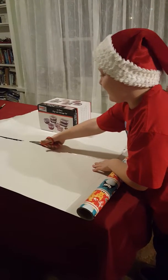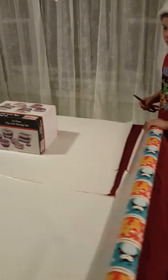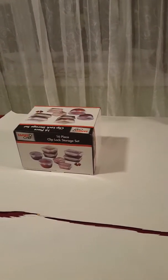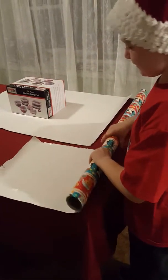I'm not the best at cutting lines that well, but okay. Now that we have all of the stuff cut out, I am going to roll this up. It's like a flag. Christmas time.